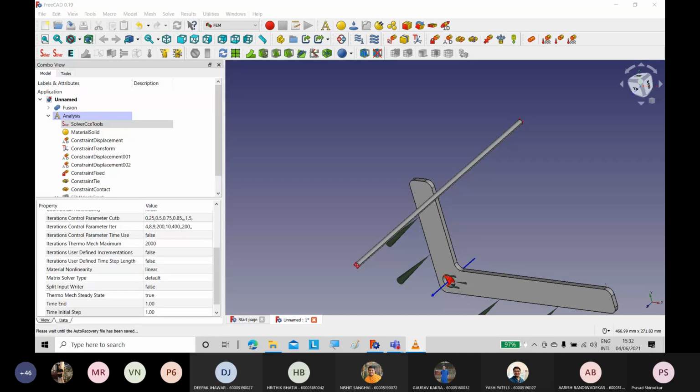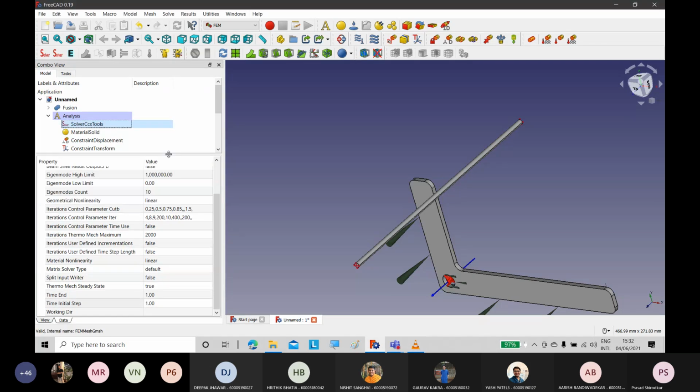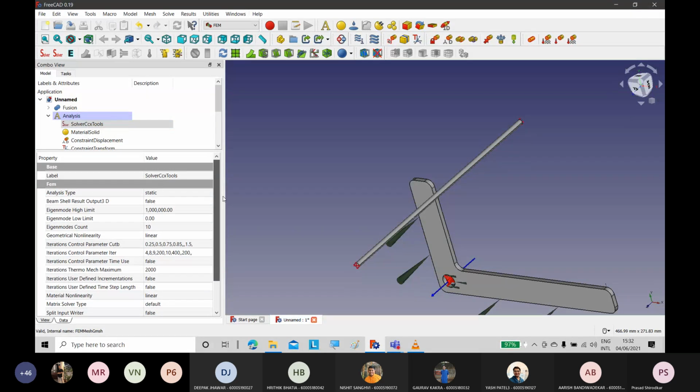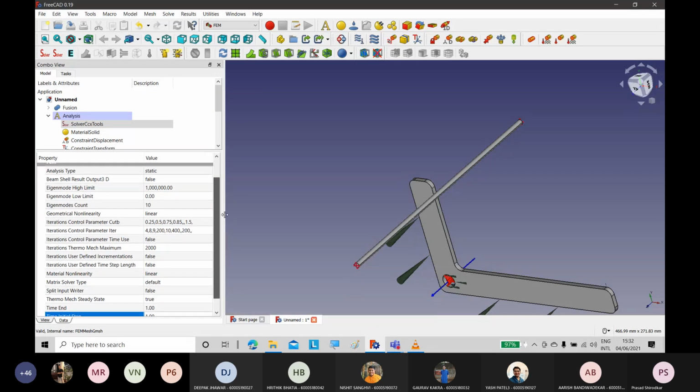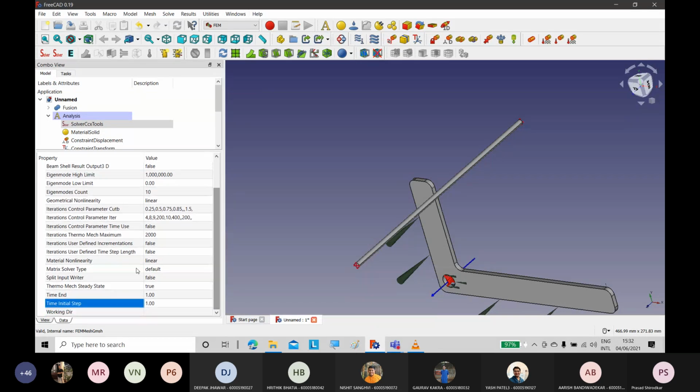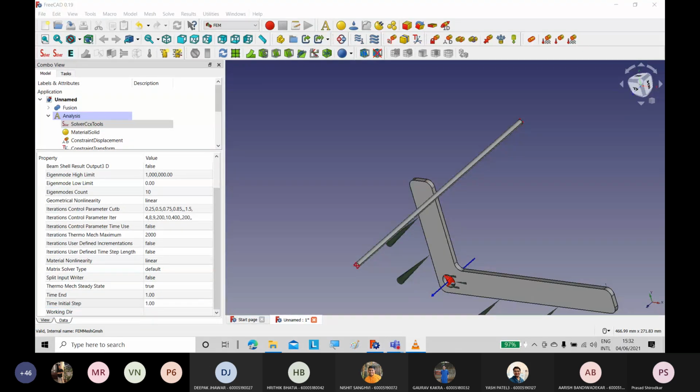And you can also read the various parameters. Just expand this window a little bit. Alright, so these are the various parameters under which it is going to solve. Static analysis, geometric nonlinearity is kept as it is in this case.